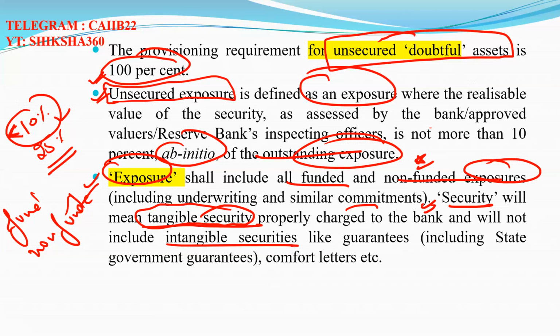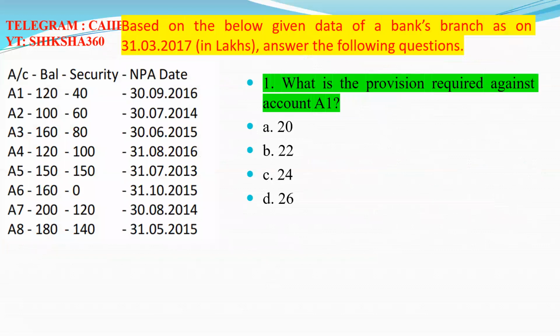Now let's discuss one simple case study, on the basis of which we will understand these concepts. The case study is based on the data given below of a bank's branch as on 31st March 2017, and the data is in lakhs. Answer the following questions. These are 8 accounts: account 1, account 2, and so on. We have to discuss 8 questions on the basis of that.